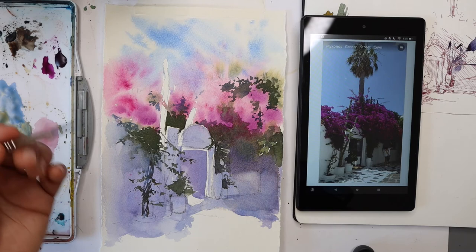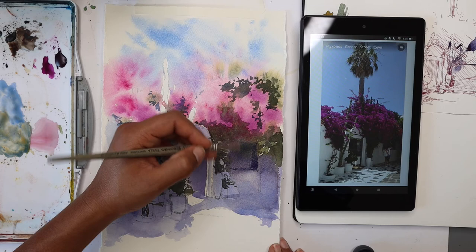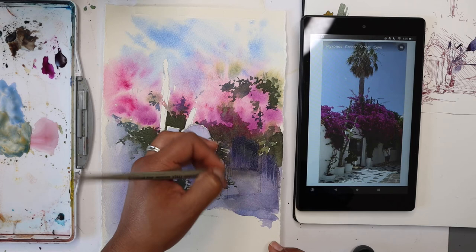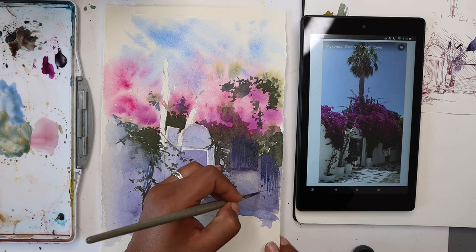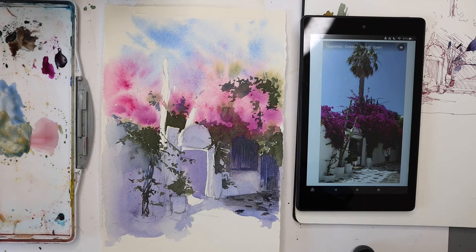That's the wall there. I'm just going to make that a bit deeper. Maybe it needs a little bit more darker area here for the shadows of the foliage. So the shadow color that I have been using is a mixture of permanent red and ultramarine blue.